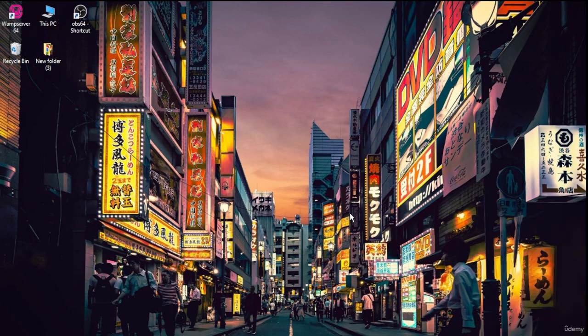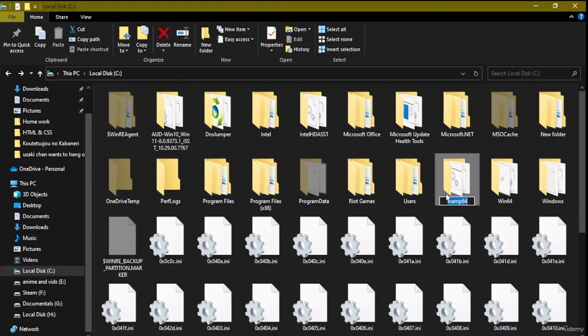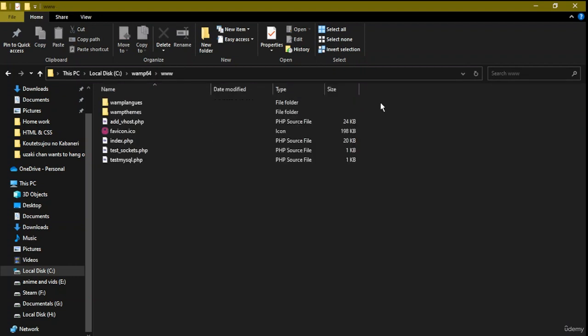Now the next thing we're gonna do is go over to our directory in www and then make our folder there and open it up as a project. So what I'm gonna do is go up to my PC or This PC, then find Local Disk C. Now from here, I'm going to select this wamp64, and then you will find a folder named www. Click on it, and then make all of the folders or all of the websites which you are trying to edit through PHP over here, so that you can find your project very easily.